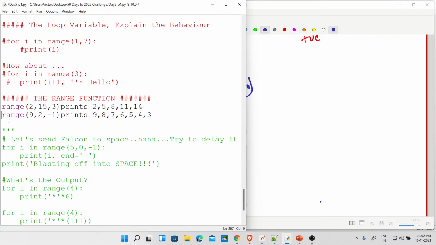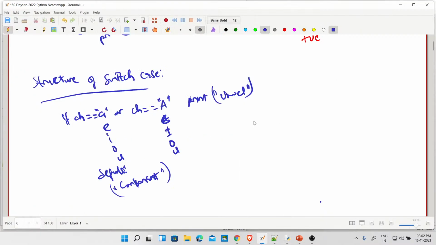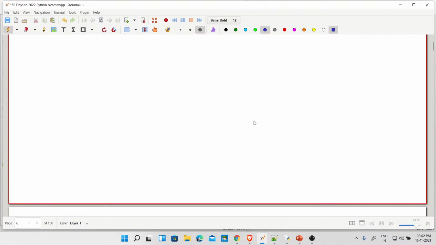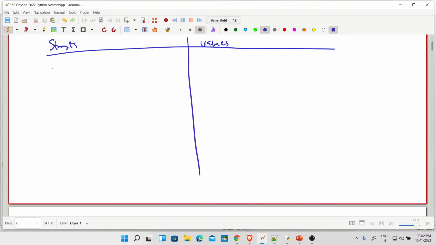We have used range. Let's say I want to take a jump 2 steps at a time. So let's do small writing. Please guys, just stay put for some time. We are almost done. Okay, so let's look at this. I have some statements here. Quickly let's populate this, and I have the values it generated. Here I'm going to write something. If I say range of what? Range of 10.